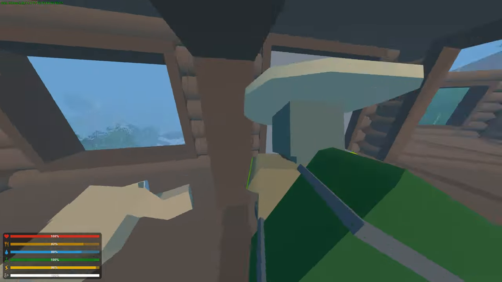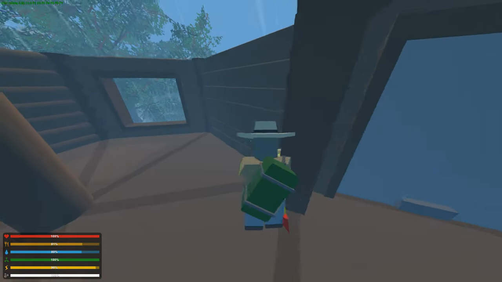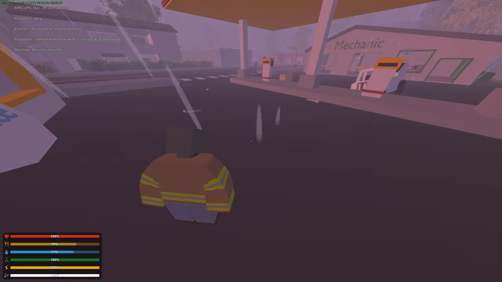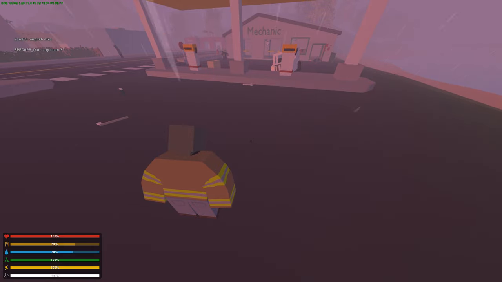Oh no, he doesn't have anything in his base. Oh wait, there's something here though. This must be his bed then, or his loot room, one of those. Oh, there's another one though. I'm a firefighter zombie without helmet, with jeans. I hope they won't notice. This guy doesn't seem to, and he's killing zombies with his fists. That's good.